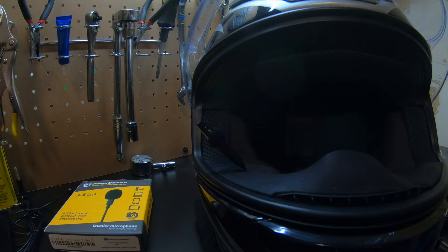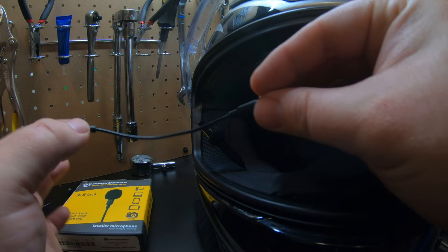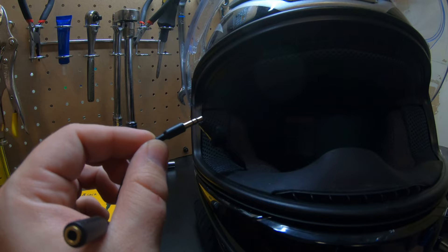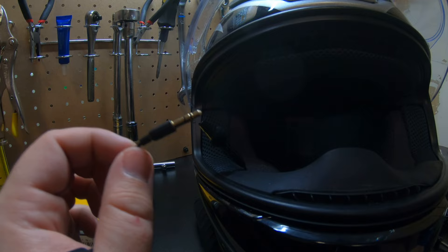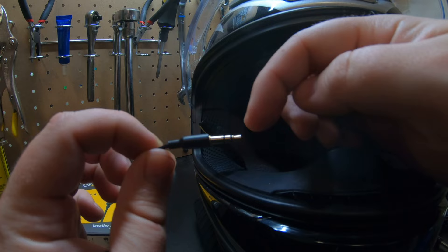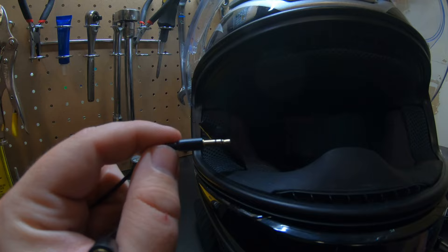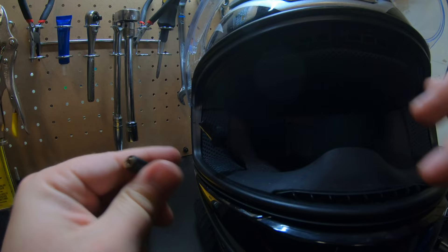You will still need to plug this into a TRS adapter, which comes with something like your Purple Panda lavalier mic. On the other end of this there's another plug that looks just like this, except this one has two black rings. The one on the end of any of the lavalier mics has three — and that's called TRRS. Whereas what the GoPro needs in order to function is a TRS, which means you only have two black lines. So this end plugs into your GoPro adapter — the one with two rings — and then you plug your microphone into the other side of it, and everything will work perfectly with your GoPro.